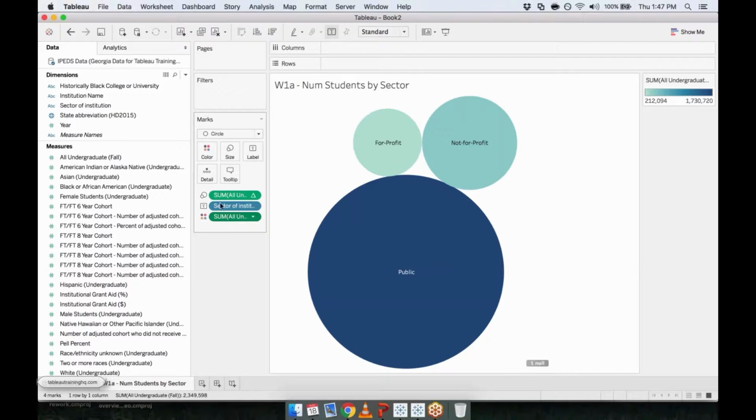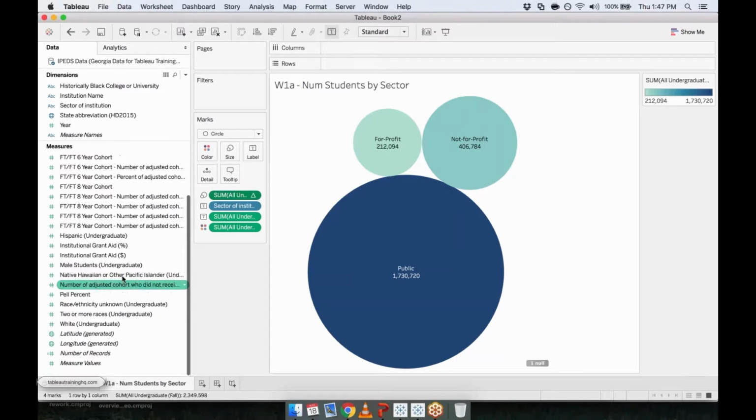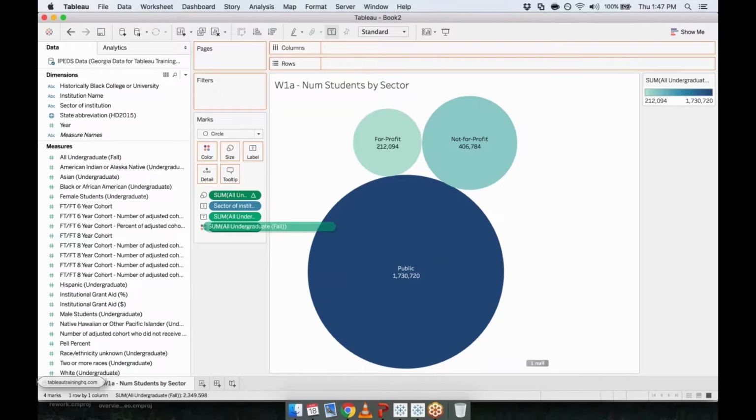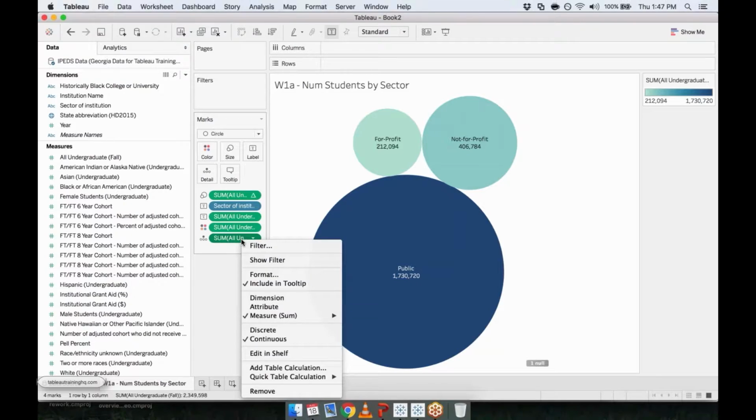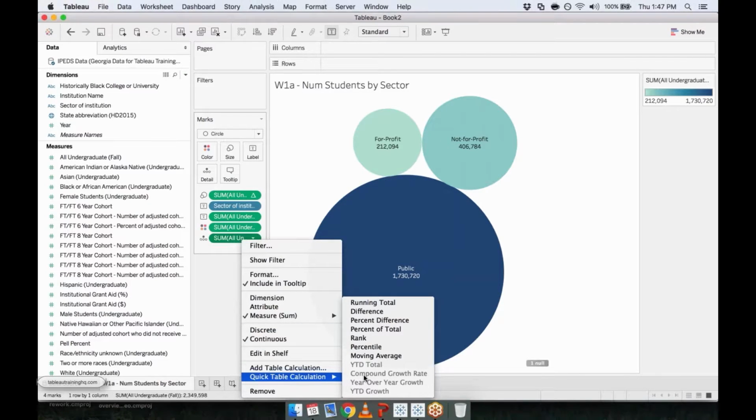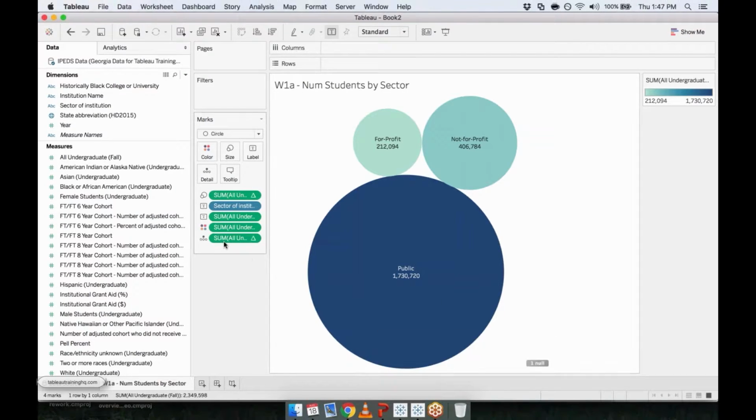So I'll hit Control on the color one, just so I'm grabbing a reference but not changing the color. And again, I'll add the percent total. Right-click, quick table calc, percent total, and we'll just drag and drop that again on label.